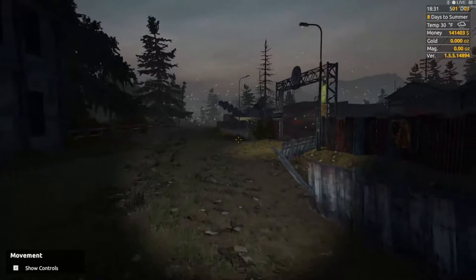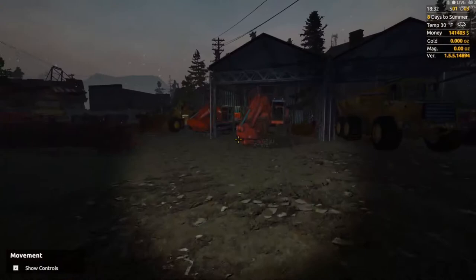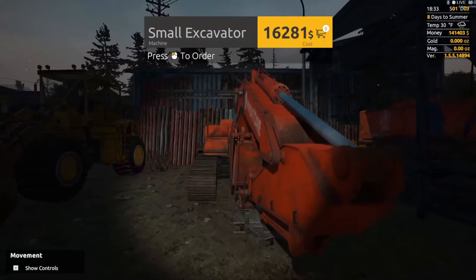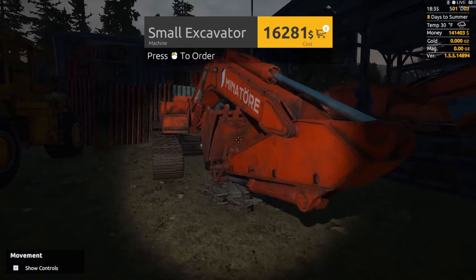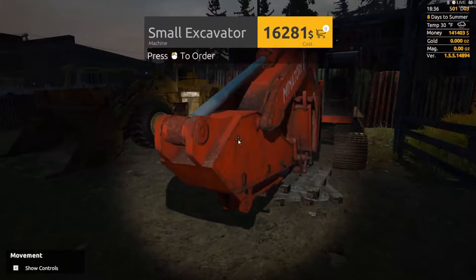I'm gonna come over here. Tell you what. This one has a longer reach and a bigger bucket. That one has a smaller bucket. That's 16,000 compared to 69,000. Hey, what? Let's just go ahead and buy this one.